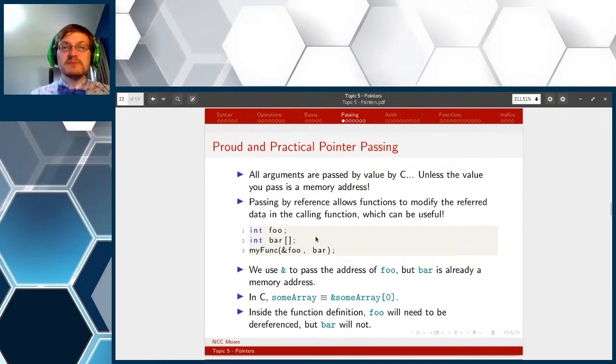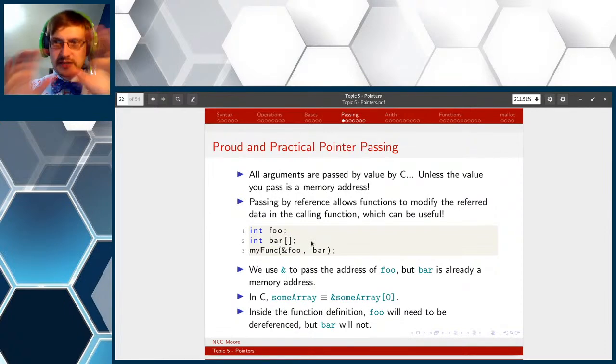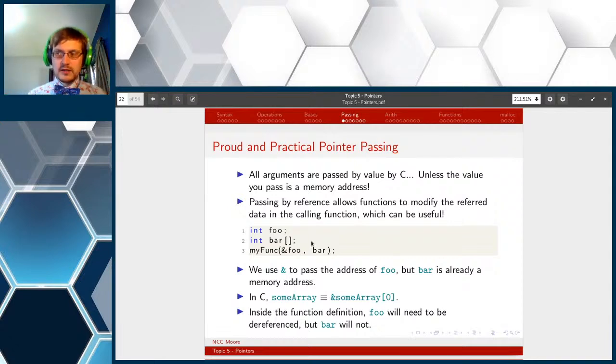Within the stack space, a chunk of memory the size of an integer is allocated to the variable foo, and a chunk of memory the size of whatever this integer array would be is also allocated and assigned to the array bar.